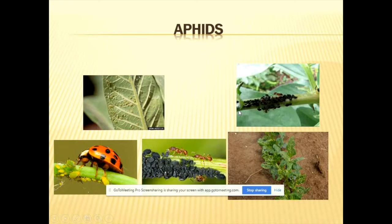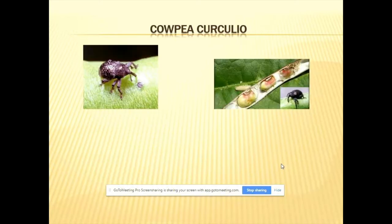Aphids, thrips, and a few other insects also transmit virus diseases. If you look at a plant with virus symptoms — killing of leaves and various symptoms — there is no pesticide that can be applied to solve a virus disease. If the plant is still healthy and gets the required nutrients and water, hopefully it will recover. The best approach is to catch the problem early and treat before the insects infect the plant with virus.